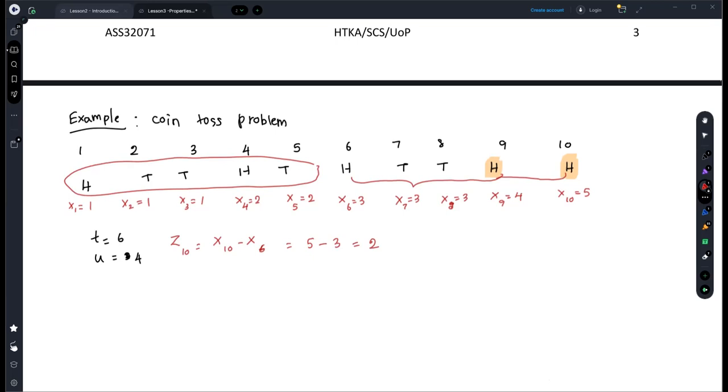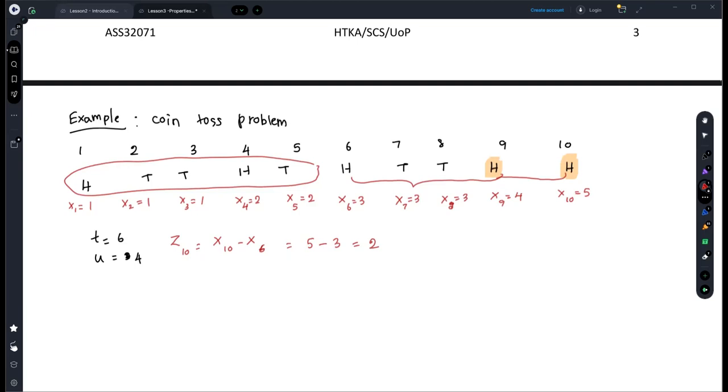That means you can have these H and T values. There are 3 T's and 2 H's, right? So the only restriction is that from 1 to 5, there should be 2 heads and 3 tails. But where they occur doesn't matter, that's not our problem. But there should be 2 H's and 3 T's, right?